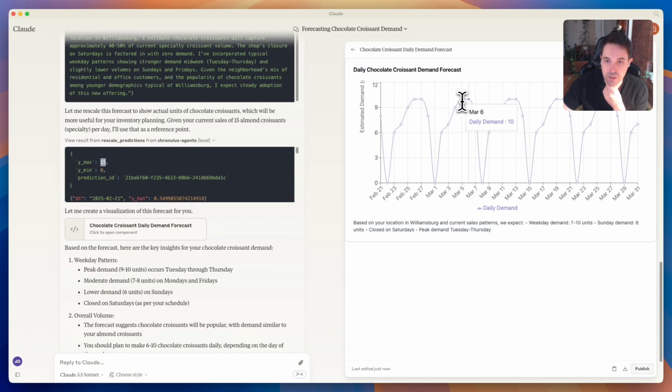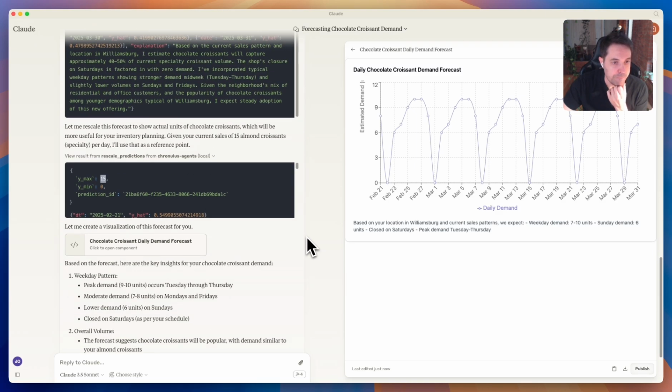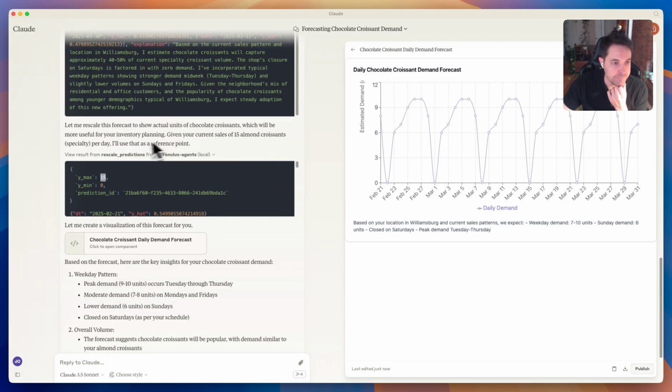It seems like our scale is a little bit off. So let's maybe not use 15, because 15 was just for the almond croissant. Yes, it only used the 15 from the almond croissant.